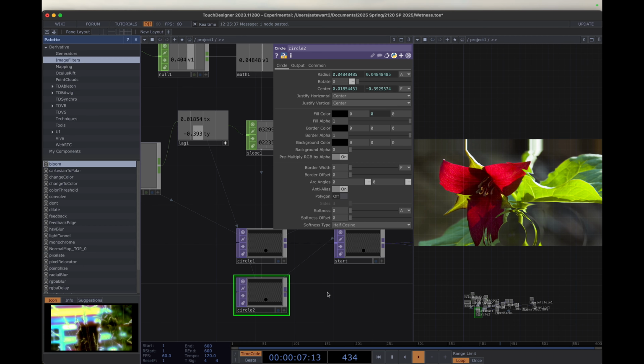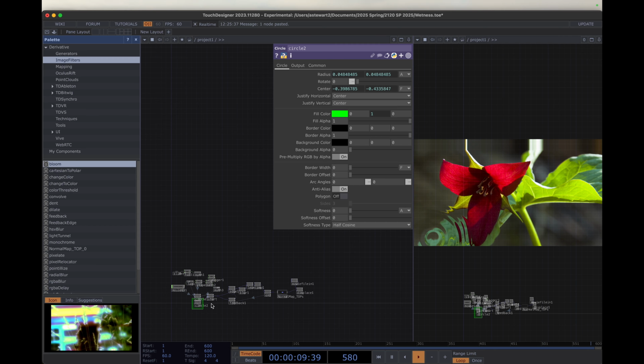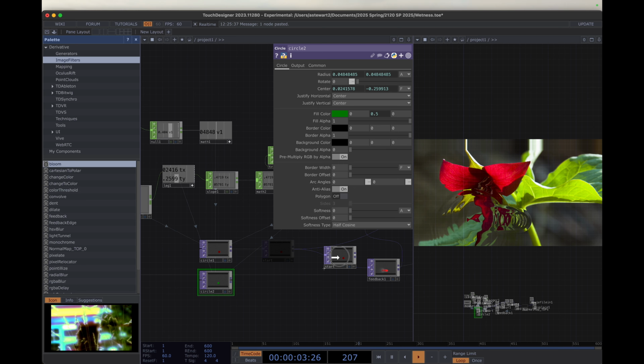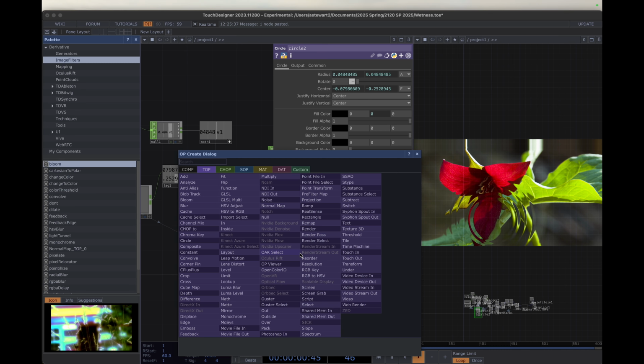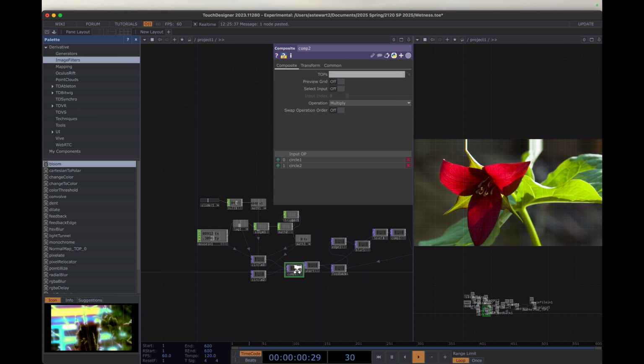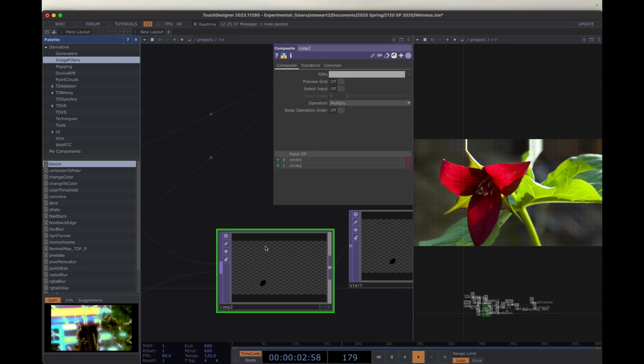Oh, I've forgotten a major important part here. We need to actually draw both of these to our screen. We're still just drawing the red one. So if I right click here and go to Insert Operator, and I'm going to say Composite, and then I'm going to connect this in as well. So now you can see nothing is happening, right? And if I zoom in on this, you'll see what's going on is that I have this black circle. If they're perfectly overlapped, it's black. But if they're offset, then it's white.